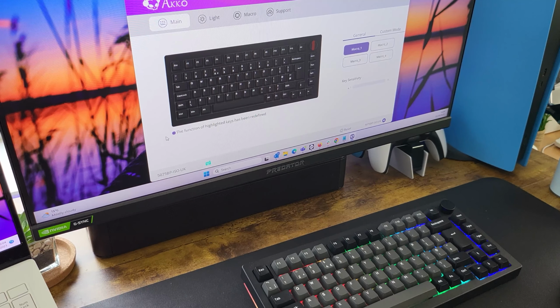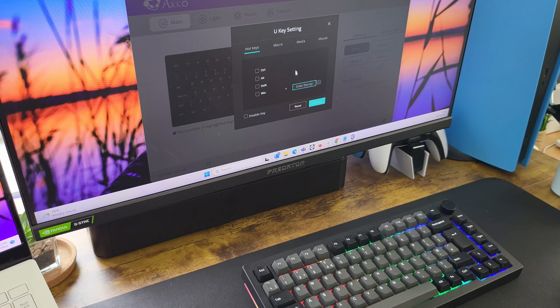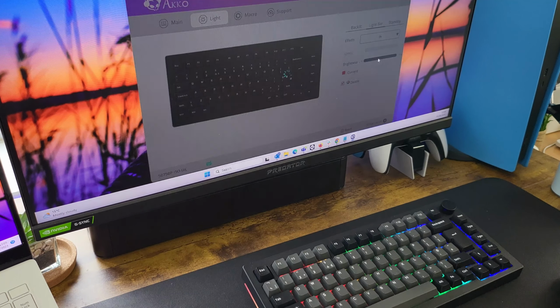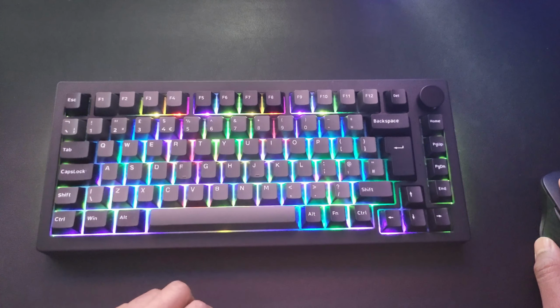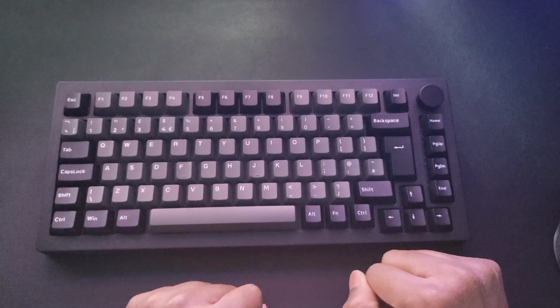First, you can download the Akko Cloud app, and that gives you a lot of customization options. You can set your own custom functions to key combinations. Then you can change the RGB lighting pattern as well. There are several presets to choose from and they all are amazingly cool. And not to worry, you can turn the lights off altogether if you don't need them.